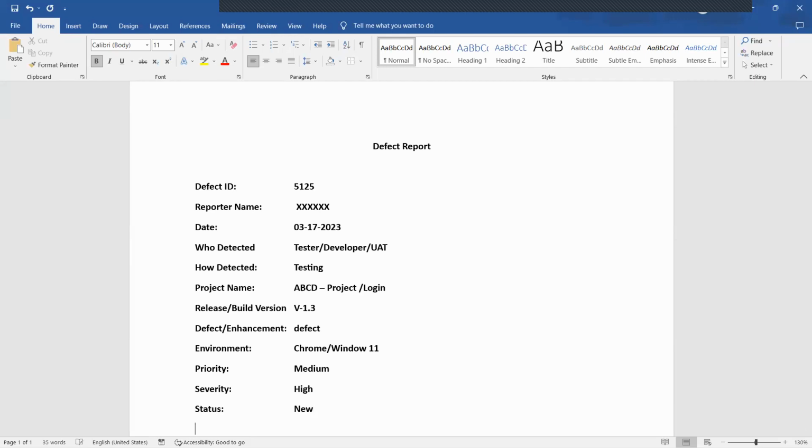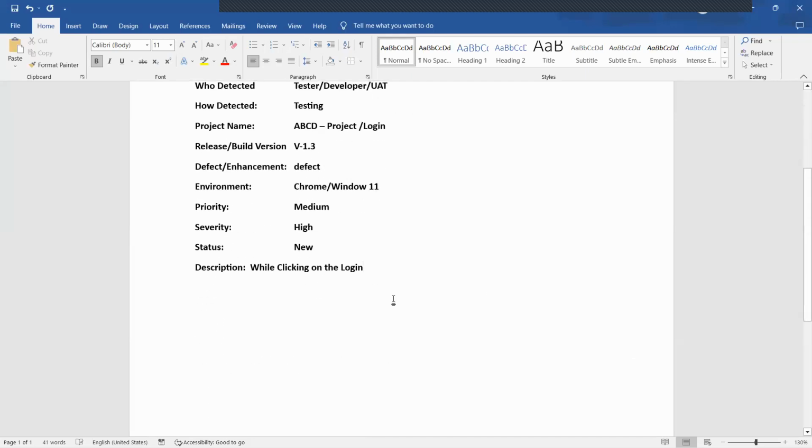Then what we have to do, we need to go to the description. So the description will be something like, while clicking on a login button, it is not navigating to the home page.